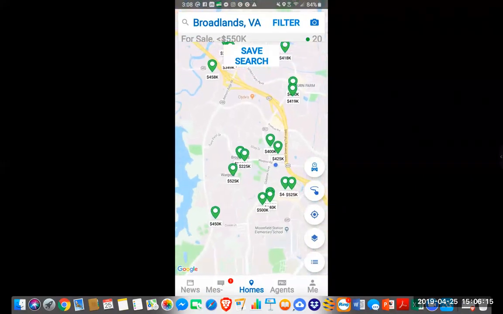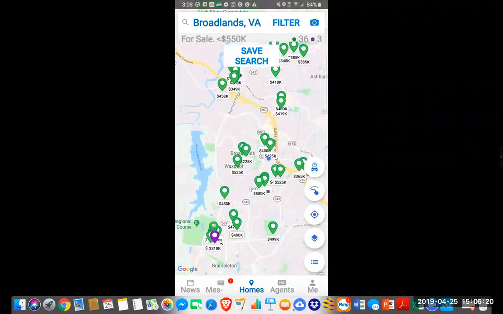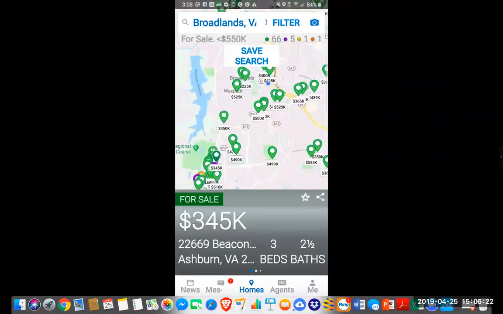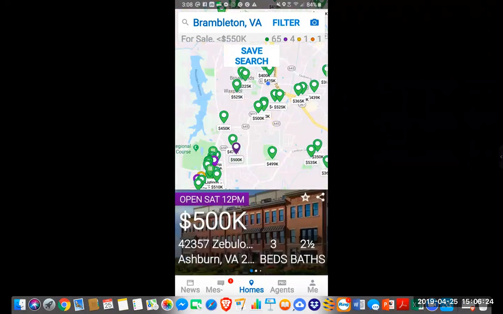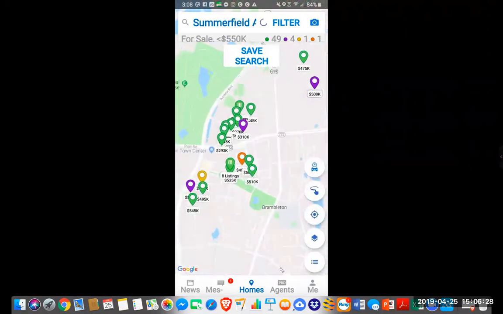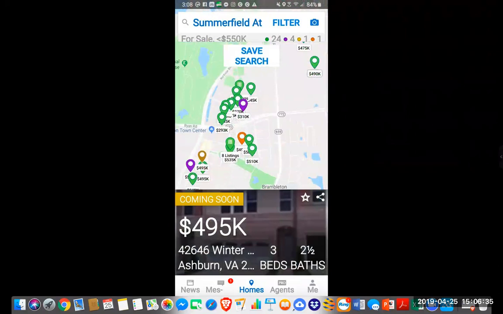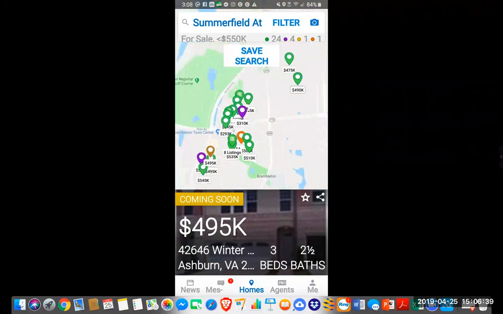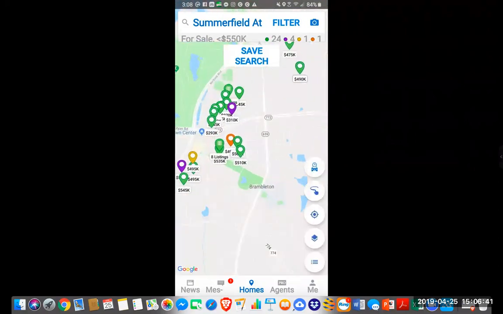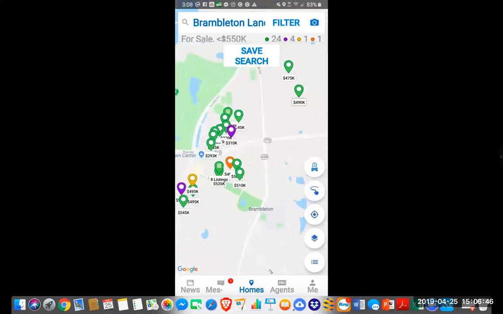The purple ones are the open houses. The orange ones are the contingent, the contract ones, and the yellowish ones are coming soon. So that's a good snapshot of all the different colors and what the properties mean there.